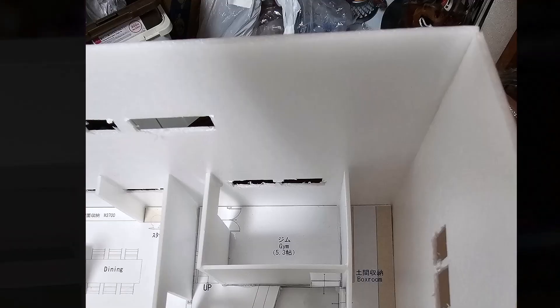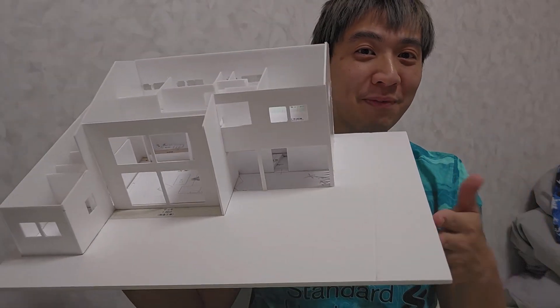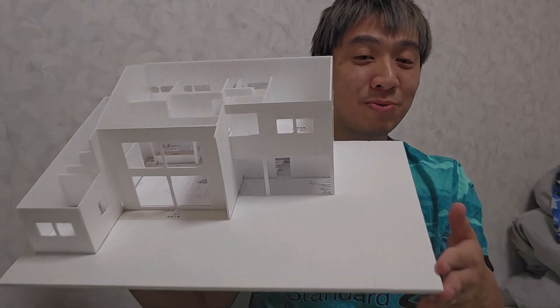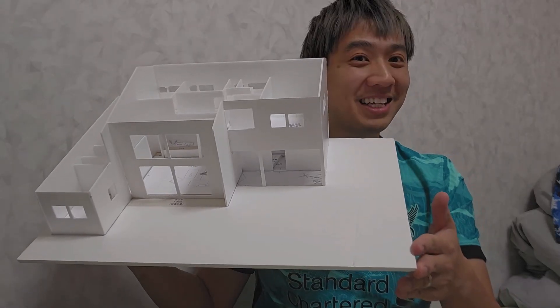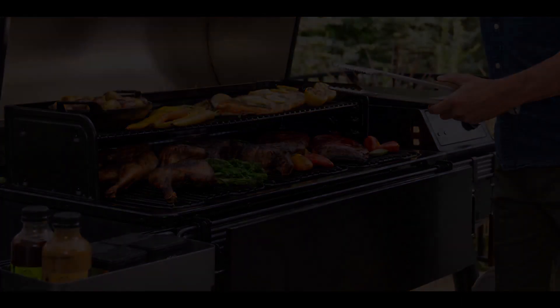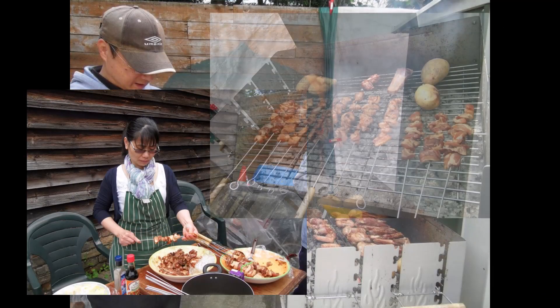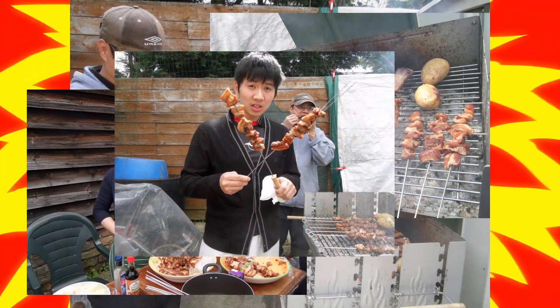Help us decide what we need. Lots and lots of space for the kids to play — we can do some sports as well, some football, some field hockey, some rugby. Have a nice swimming pool, probably a paddling pool in all honesty. Trampoline. Barbecue — since I've never owned a house before, I've never had one of these barbecues. But this multi-levelled barbecue layer doing the meat at the bottom, vegetables at the top looks really appealing to me. My Dad does brilliant Vietnamese barbecue as well. Give me recommendations below on what kind of barbecue I need.